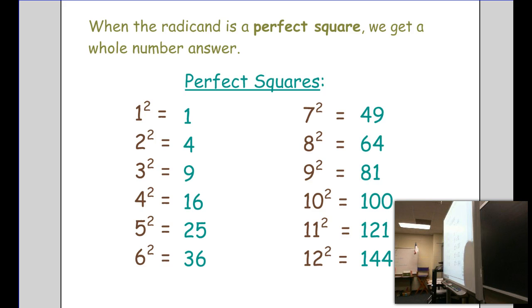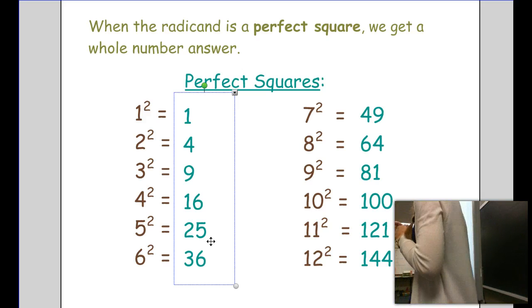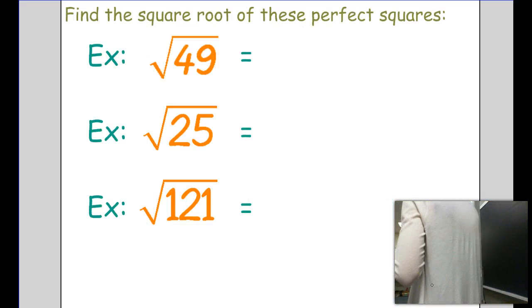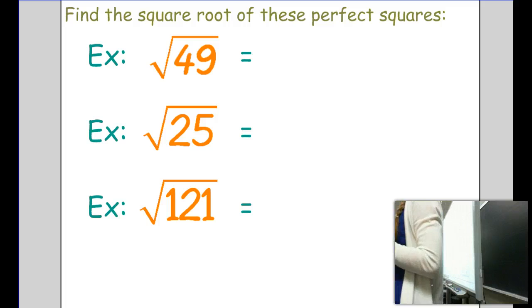So what's the square root of 25? 5. What's the square root of 144? 12. Square root of 64? Square root of 4? Square root of 36? So you know a lot of these. Just stare at them for a while one night this weekend, and then you'll know your perfect squares 1 through 12. Or just go ask your calculator. You can do 1 squared, 2 squared, 3 squared. You can get them all from your calculator.